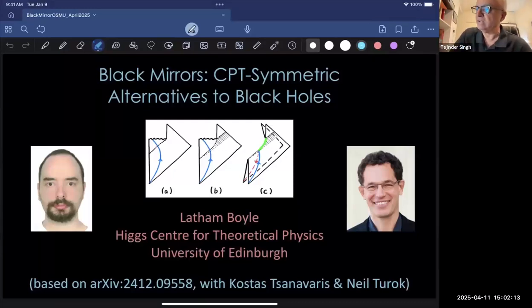He's currently a faculty at the Higgs Center for Theoretical Physics of the University of Edinburgh. He moved there a few years ago, and before that, Latham was a faculty at the Perimeter Institute. He obtained his PhD from Princeton University in 2006 and was then a postdoc fellow at the Canadian Institute for Theoretical Astrophysics in Toronto before he joined Perimeter. Latham has very wide-ranging research interests in cosmology, particle physics, gravitational waves, black holes, and mathematical physics. Yesterday, I was looking up his papers on InspireHep. It's very impressive, the diversity of subjects on which he has worked and made contributions.